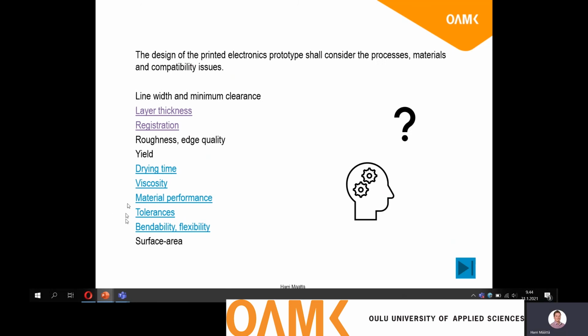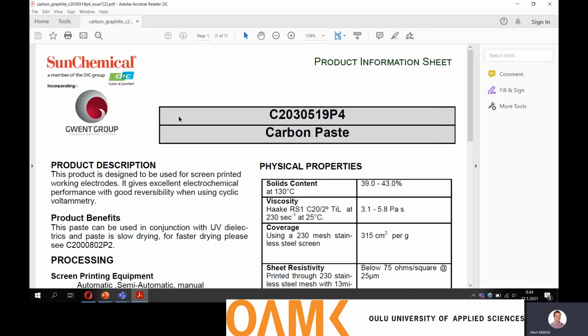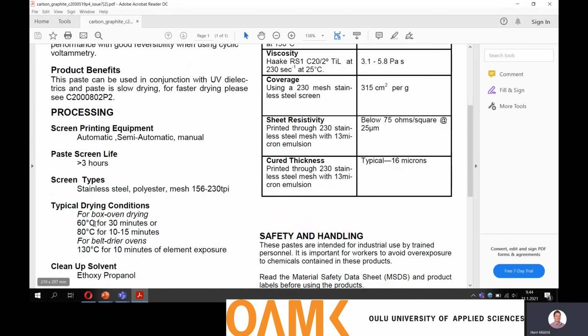Then a couple of points regarding the materials that you are using. The drying time, you are familiar with this term. In this first example, you can see that the material drying time is given here, and in every case it is more than 10 minutes, depending on the temperature.